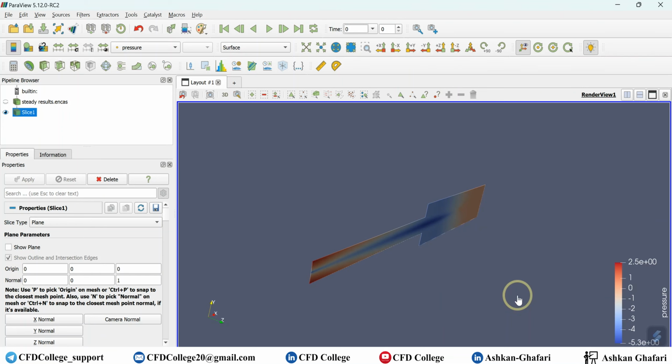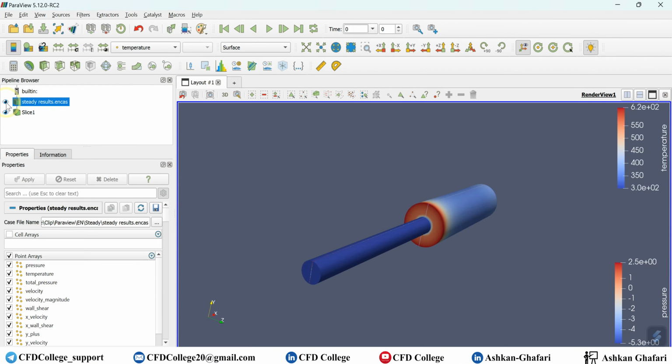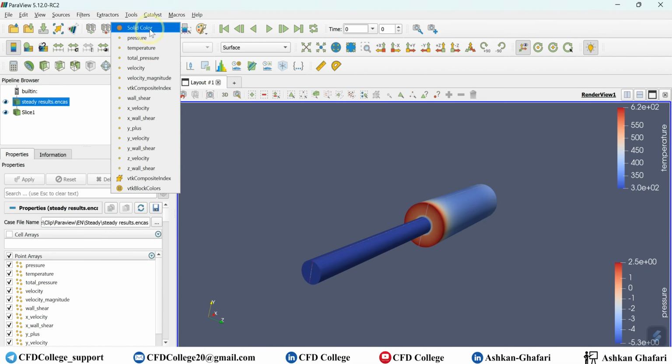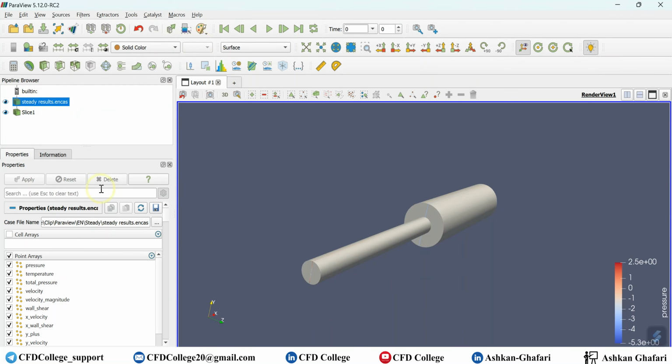If you want to see a representation of the 3D domain, you can display it. For example, you can change the color of the domain to solid color.